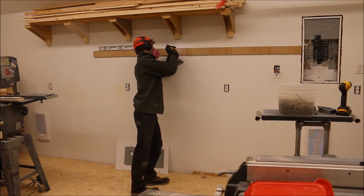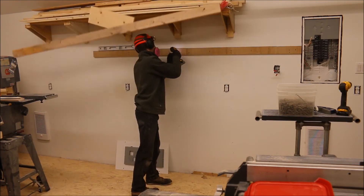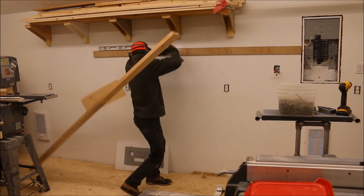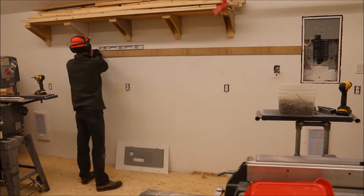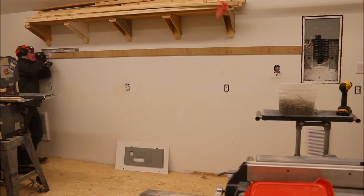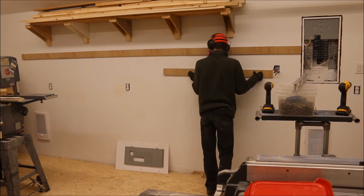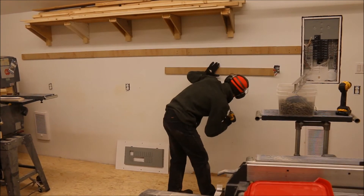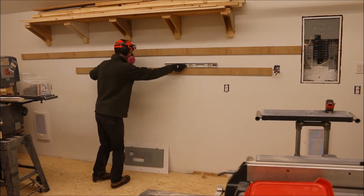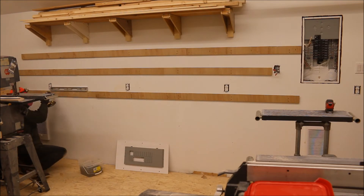Also be careful that your lumber rack doesn't have lumber on it. I think I saw my life flash before my eyes. Anyway, with all the falling hazards over with, we can continue on with the second row of cleats. Now what we're doing is we're starting a little bit further back, just because my little electrical box there is kind of in the way — but that's okay, we can always put a smaller cleat in there later. Let's go to the third row and we'll do the fourth and final row.